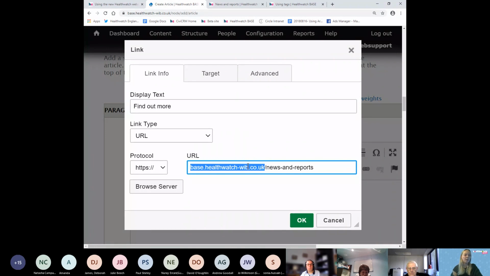Whilst you've got this WIB bit, you'll get your site, and it will say, you know, Telford and Wrekin-wib.co.uk or something, and you just need to delete that, and then you'll notice it goes to "other" here. That's absolutely fine. You want to just keep that as it is and press save, and that just means that when you go live, all your links are still going to work, rather than if you've got that WIB bit, all of that will be broken once you go live. So obviously we don't want that to happen.